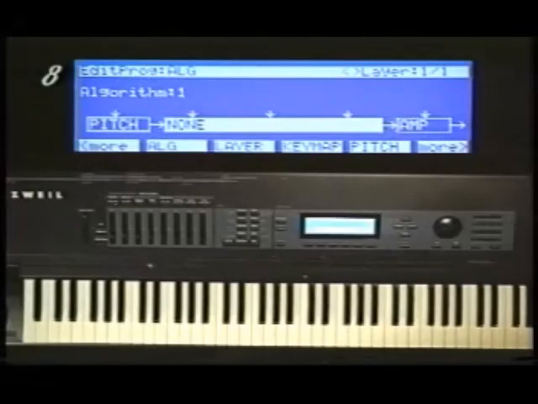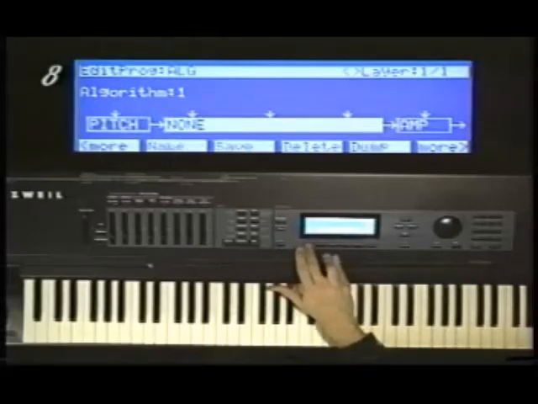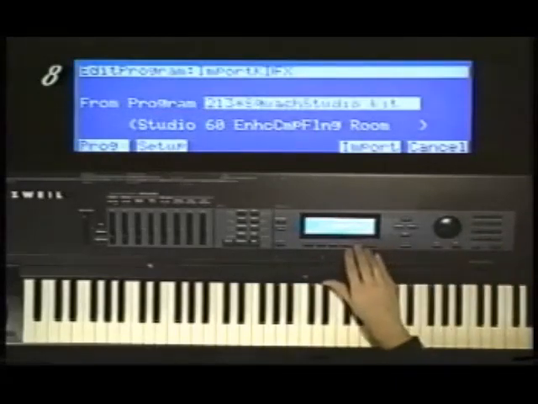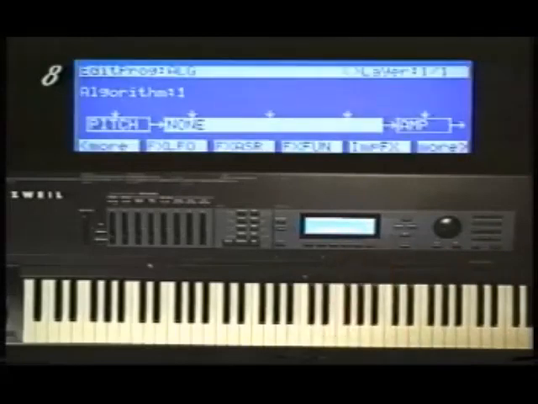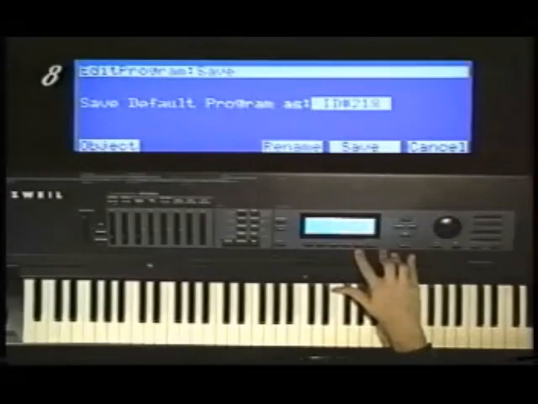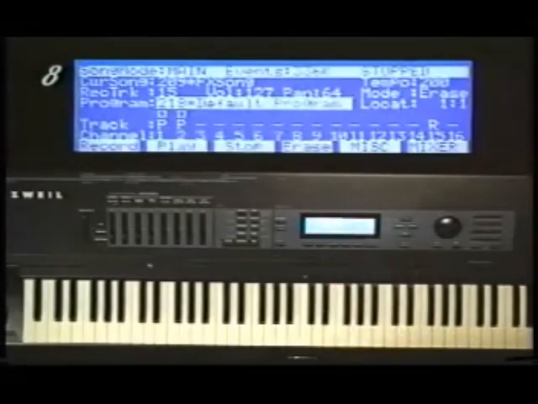At this point, you can go to the KDFX page and call up the studio you want. Then you can assign any effects mods you want to use. In my case, I already have a program which has the studio and effects mods that I want. So I'll go to Import Effects and import them from my program. Once you have everything set, save and name the program and exit out of the editor. I'll just keep it set to default program. Now you return to the song mode.